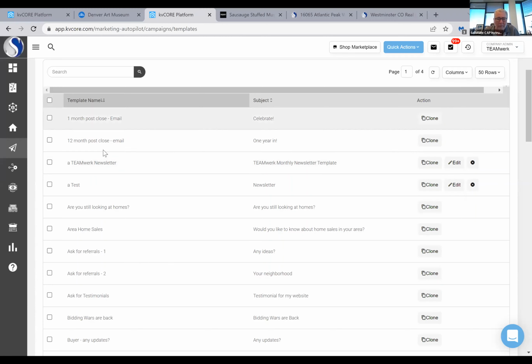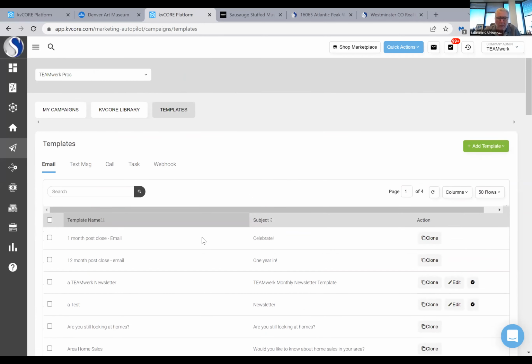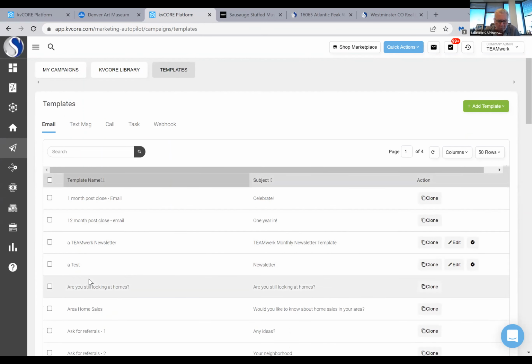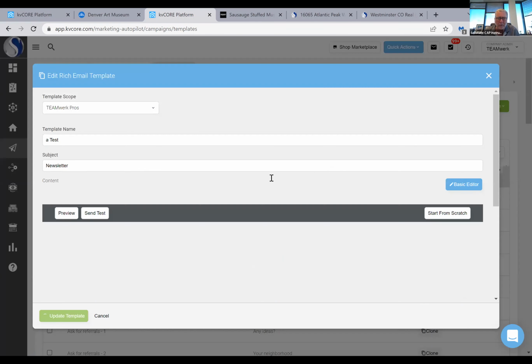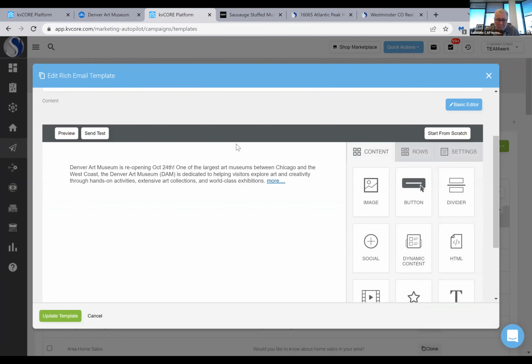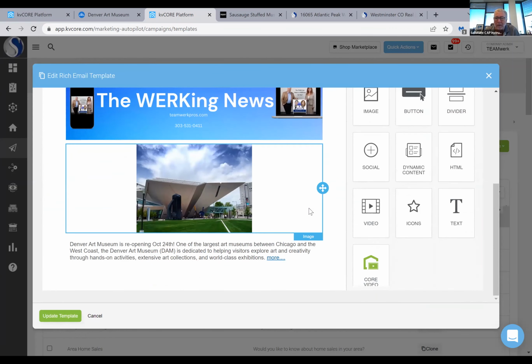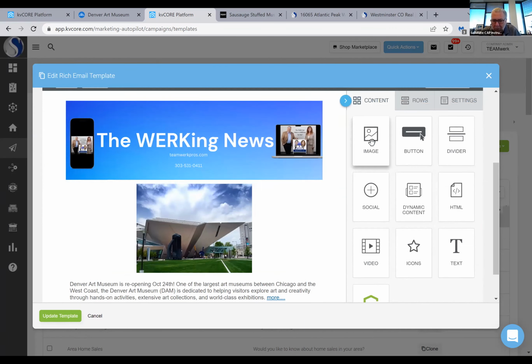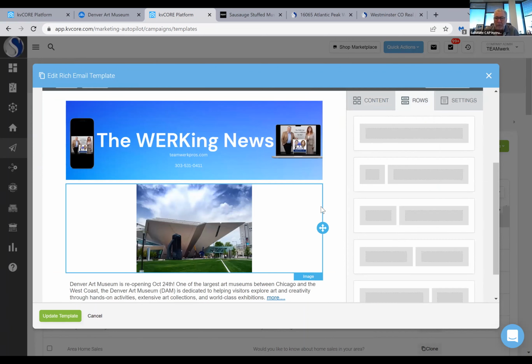Well, we found it, but it took a second. What I discovered is you have to actually refresh after you've saved the template for the first time. And here it is, a test. So now we can go in, and there we go. So now we're going to add another image. Actually, we've got to add a row first.